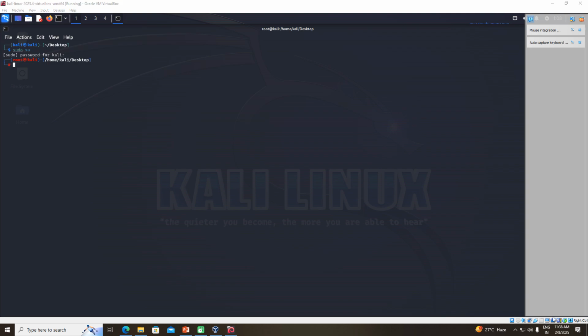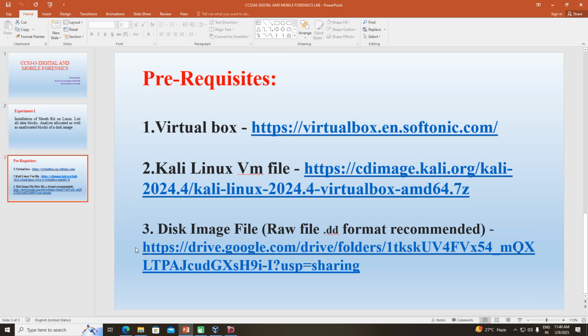To install Sleuth Kit, use the command sudo apt install sleuthkit. So to install Sleuth Kit, this is the command used. After installing, you will get a message called done. This shows Sleuth Kit has been installed. Now we have finished installing Sleuth Kit. After that, to complete this exercise, as mentioned before, we want the DD images, for which we found the link in the PPT prerequisites. Copy that link.